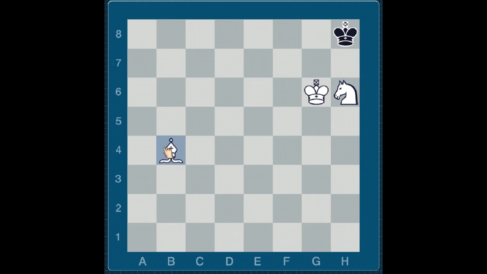We're going to use the bishop to put him in check now, because the knight is controlling this square, so the king cannot move here. The king won't be able to move in front of the other king. Remember, we talked before about bringing two kings together. We can't do that. So this is checkmate. Bishop c3 checkmate. The knight on h6 guards the g8 square, the white king guards h7, and the bishop on c3 delivers the final blow.